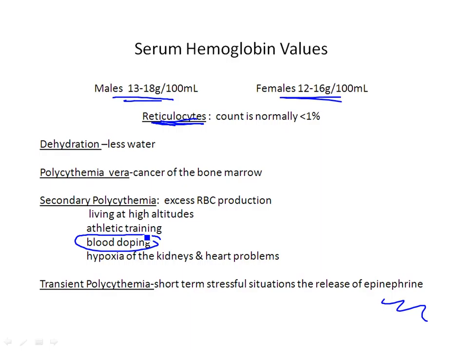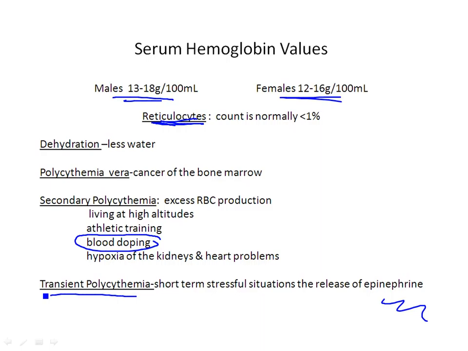Okay. One more thing you can have is transient polycythemia. This is when you're in a short-term stressful situation and you get a big adrenaline rush. Well, adrenaline is nothing more than epinephrine. Epinephrine is going to cause your spleen to actually contract. So you're going to get this short-term contraction of the spleen. Well, remember we said that the spleen filtered all the red blood cells and pulled out all the old ones that weren't useful. Well, if all of a sudden that spleen contracts and squeezes out all those red blood cells that are in there for processing, then you've just upped your red blood cell count in your circulation.